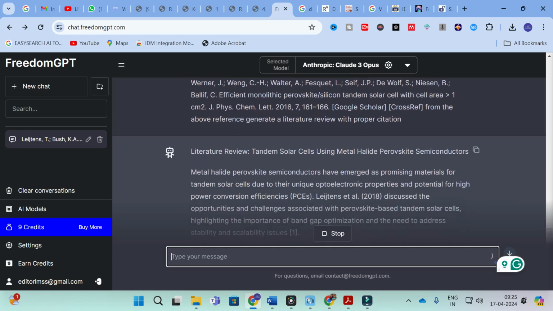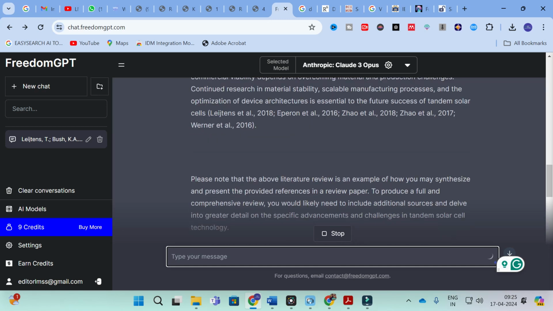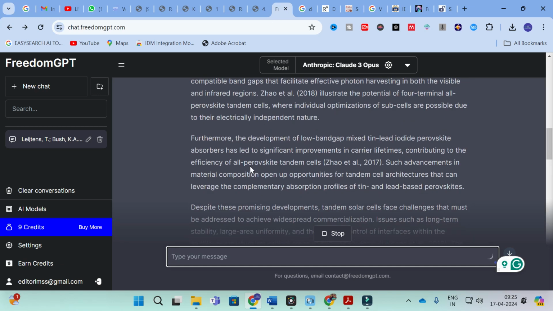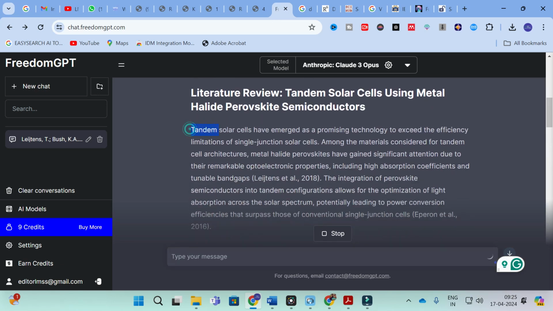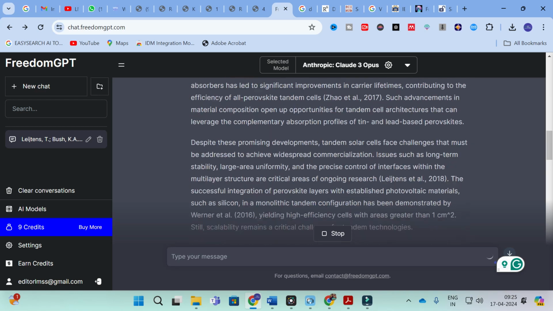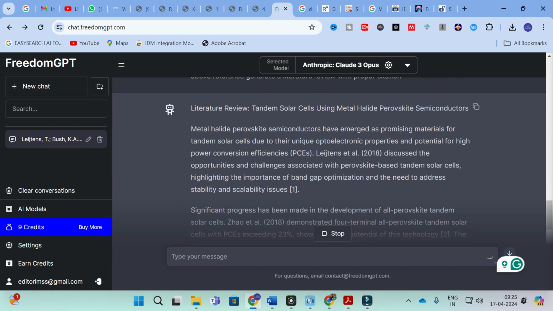Here you can see metal halide perovskite semiconductors emerged as a promising material for tandem solar cells due to their unique optoelectronic properties. This is how the content was generated by the GPT-4 model, and this is the content generated by the Claude 3 model.